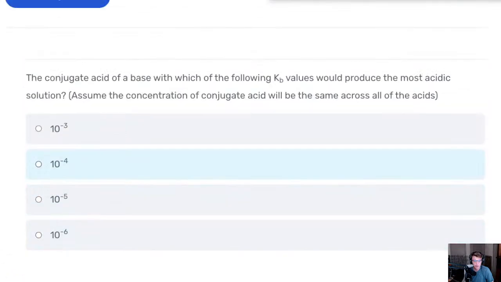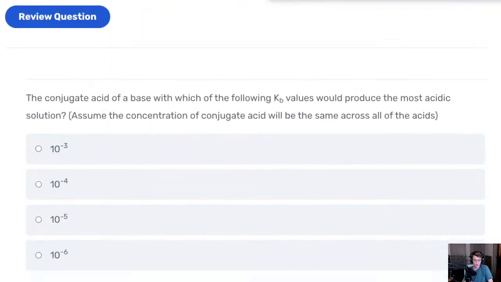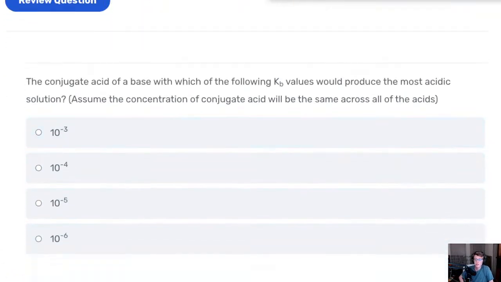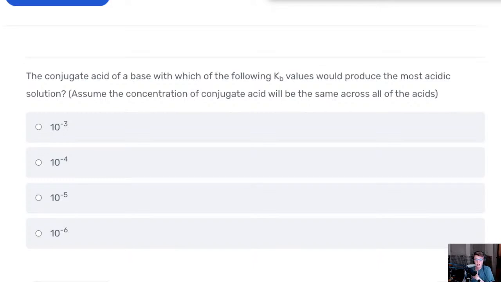All right, so there is one last question, and this is going to look at Kb values. So previously we were talking about things on that p scale. So now we're going to look at it if it was on the non-p scale, so the H plus, the OH minus, the Kb's, the Kas, and go from there. Okay, so this says the conjugate acid of a base with which of the following Kb values would produce the most acidic solution? So again, we can just begin to think about how H plus would work, because that's the most straightforward. H plus, if it's high, that would yield an acidic solution.